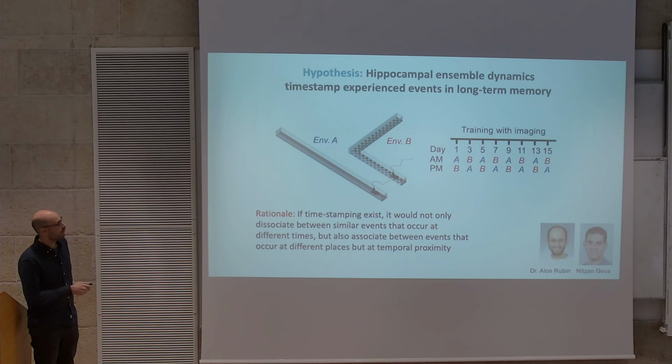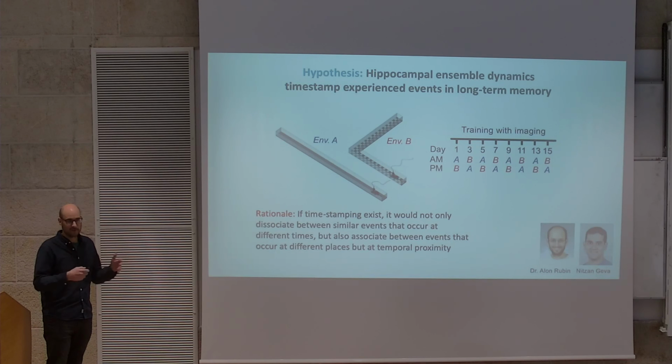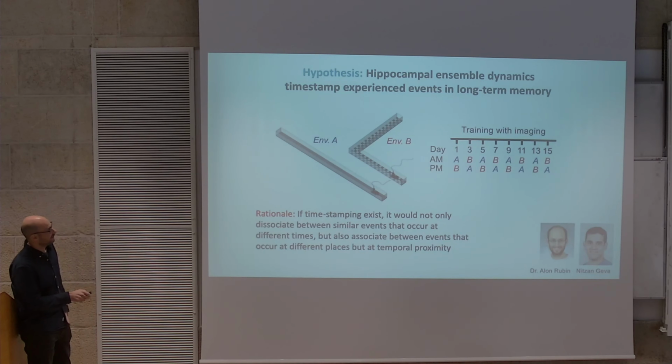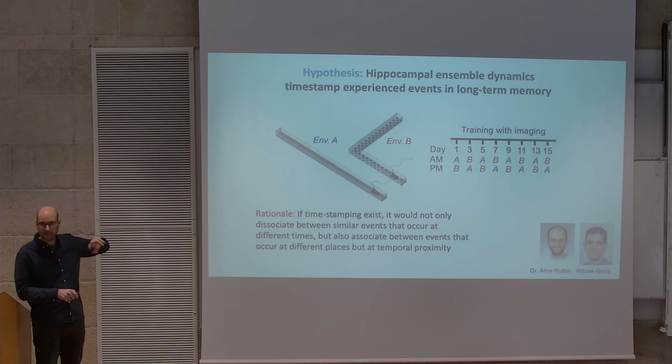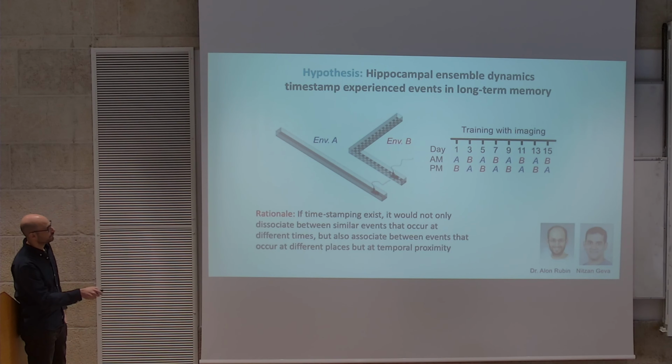To address this, we did a simple experiment that is very similar to the one I showed you just now. Only now we required the mice to run back and forth in two different familiar environments. The environments were the same length, but otherwise we tried to make all the cues, everything that we can control for, very different. We imaged the mice every 2 days in both environments. One environment was imaged in the morning, the other in the afternoon, 4 to 5 hours apart. We switched the order of them so as not to be affected by any circadian effects or time of the day.